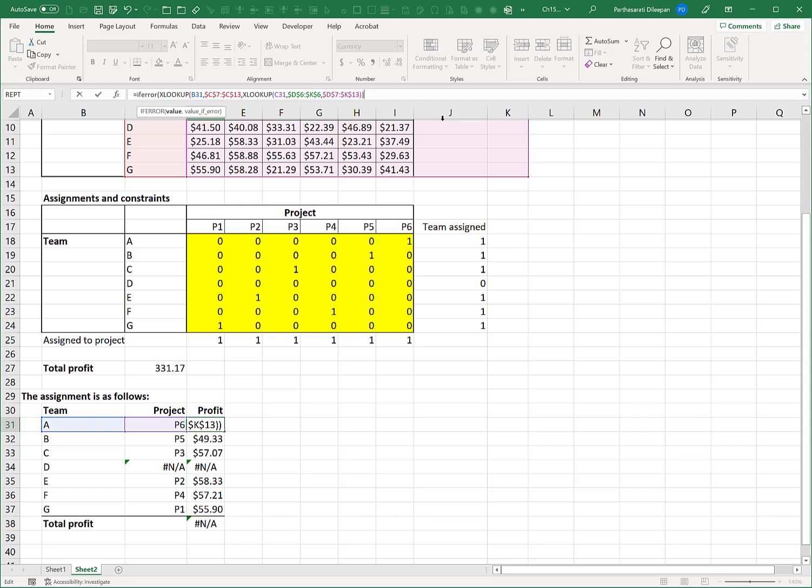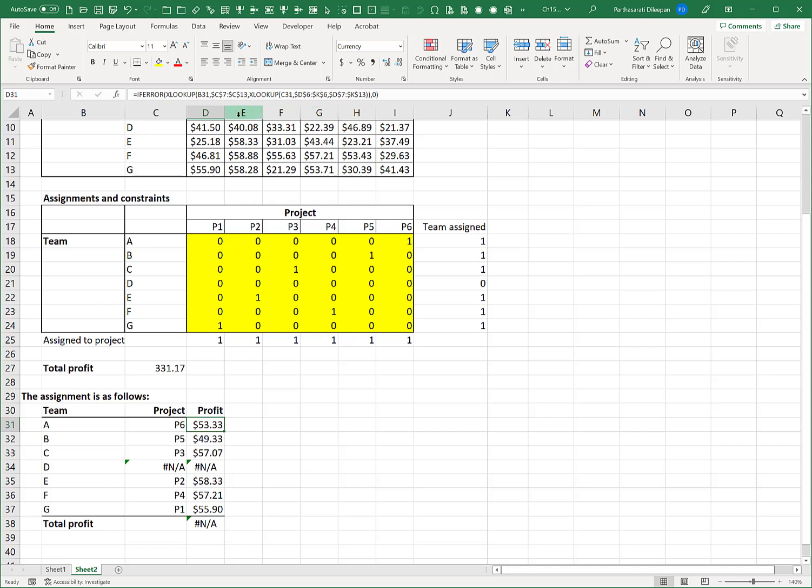That would be the value if there was no error, and then the second value is the value you want for the cell if that formula works out to be an error. So this was not an error, so we got 53.33 and not 0.